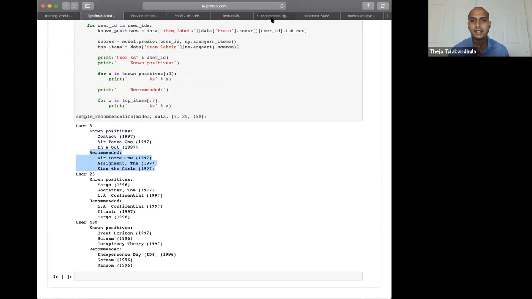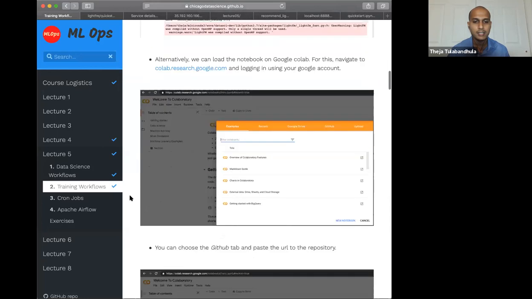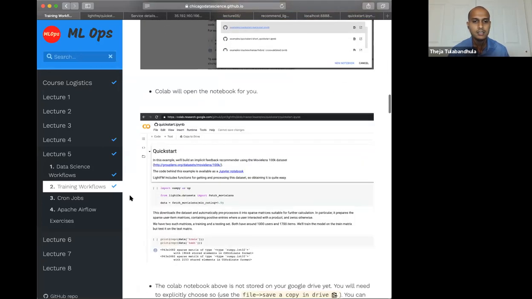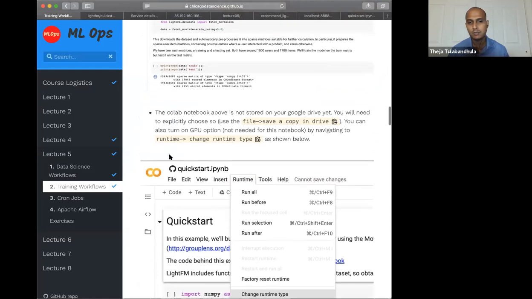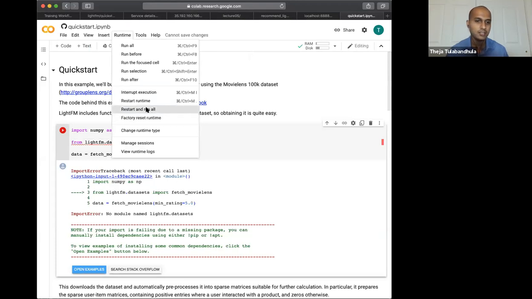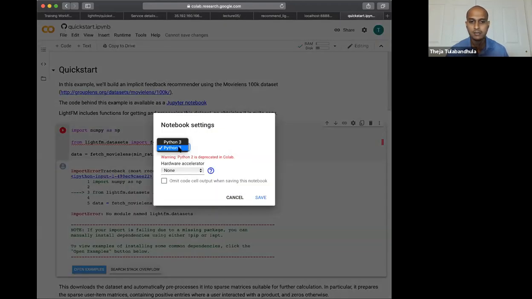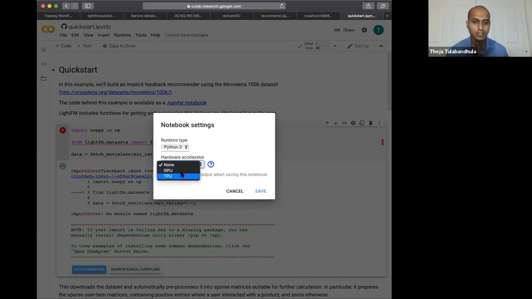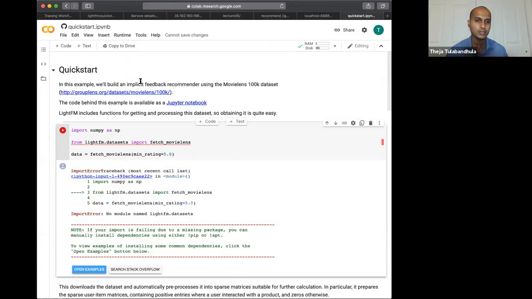So what we're going to do is slightly modify it. Yeah, I think I mentioned all this. Okay, there was one more point I did not mention. Let me talk about the slight modification in a minute, but one more point I wanted to mention about Colab is that you can actually go to runtime, and I think some of you already know this. You can go to runtime, change runtime type, and you can change from Python 2 to 3, which makes sense. And you can also use GPU machines, okay? And you can also use the Pro version, which will have a longer, better service level availability. Sorry, service level agreements.